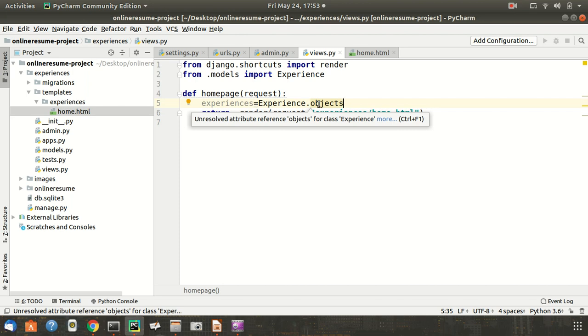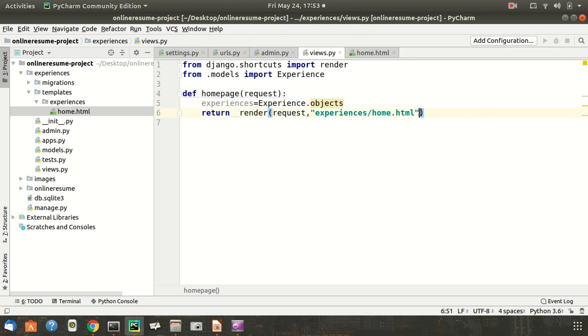So with this in place, we now have this list of experiences here. How do we get this to show up on this home.html? Well, whenever you render an HTML page to be shown back to the user, you can actually pass forward some information. So we will put a comma here.